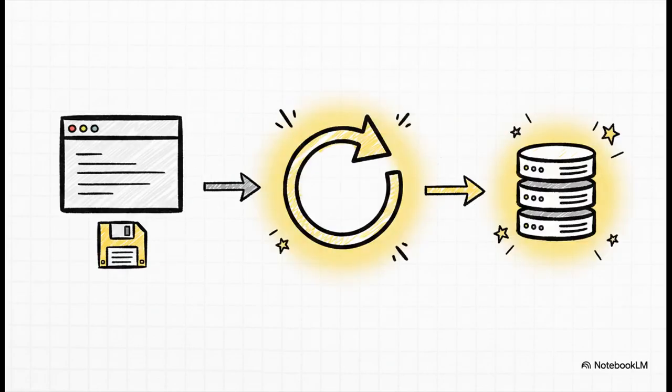Now let me show you a little bit of magic. If you add --reload to that command, it becomes your best friend during development. This tells Uvicorn to watch your code files for any changes. The second you hit save, the server automatically restarts with the new version. This is a massive time saver. No more manually stopping and starting the server 100 times.